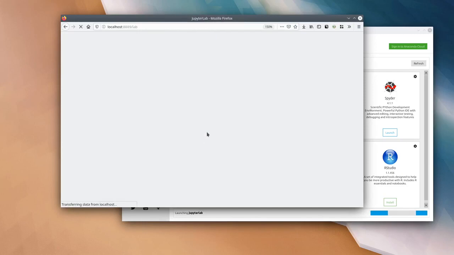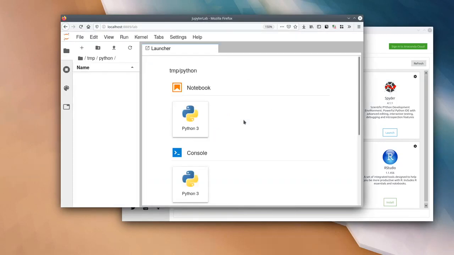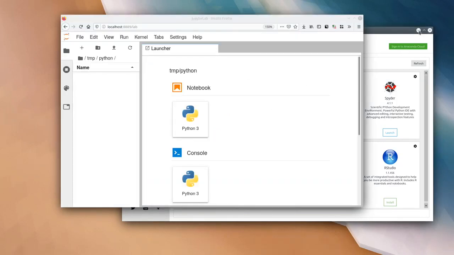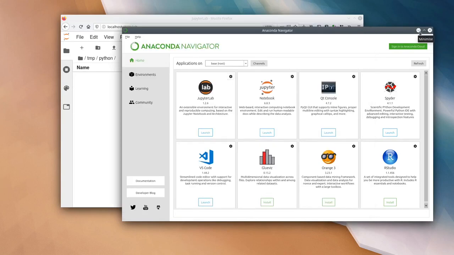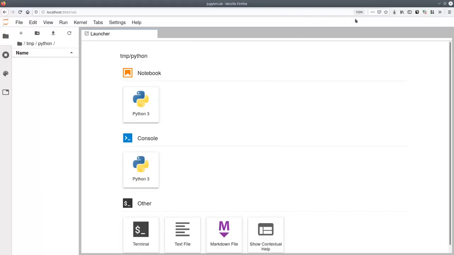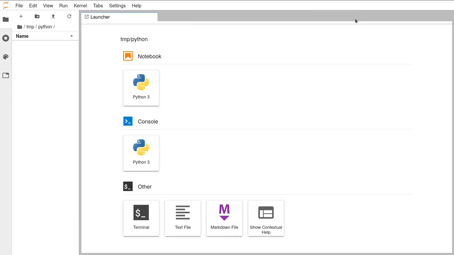Takes a few moments, you see, your web browser should pop up. It thinks about it quite hard, you get spinny things, and then we are here. And with that, I'm going to put Anaconda Navigator away, make this full screen and nice and big. So you should end up in an environment something like this. If you've already followed through the video explaining how this stuff gets set up, then you'll automatically be left in the environment you last left it in. So it should all be laid out correctly.